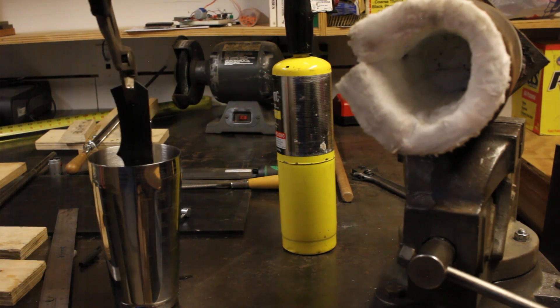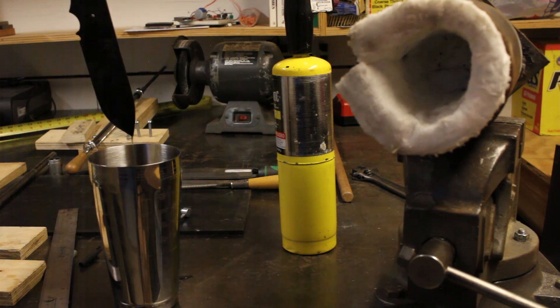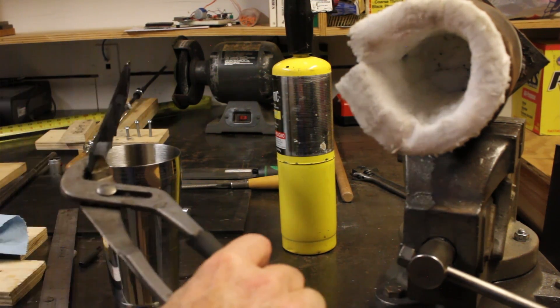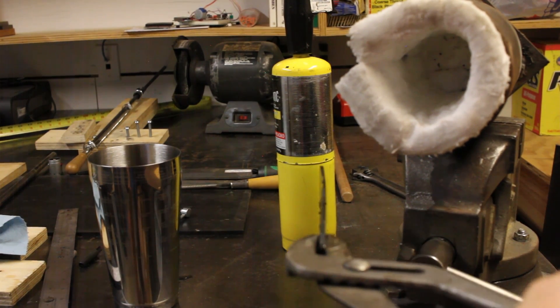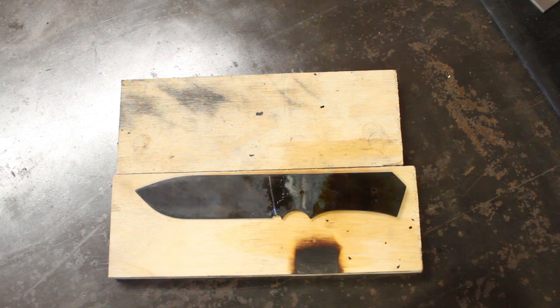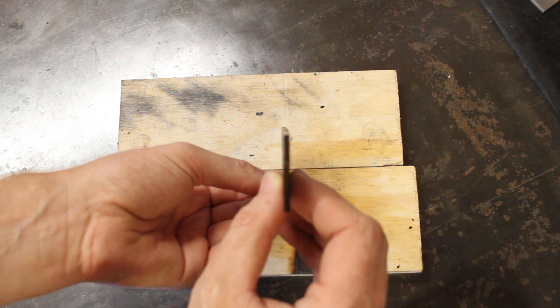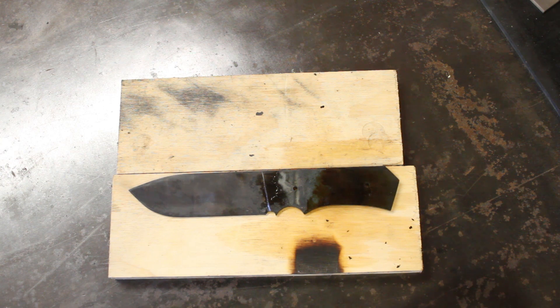It's got a little bit of a warp to it. I'm just using cheap vegetable oil here. You can see it warps to the left at the tip a little bit. I heat treated it last night and let it cool overnight. The tip goes a little bit to the left, but overall it's not too bad. I think I overheated it a little — got it past cherry red and a little bit into the orange. I still need to put an edge on it and sand the burnt oil off, then clean it up. That'll be my next step.